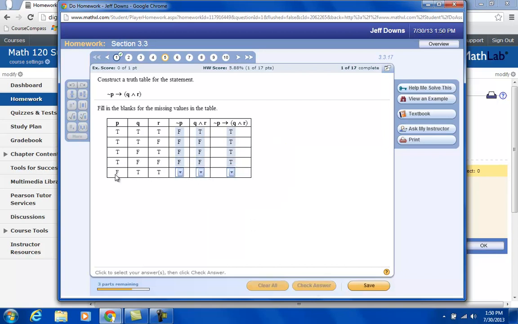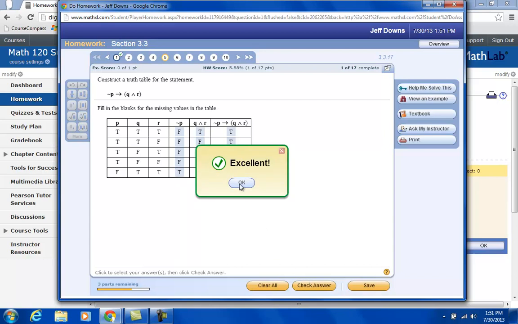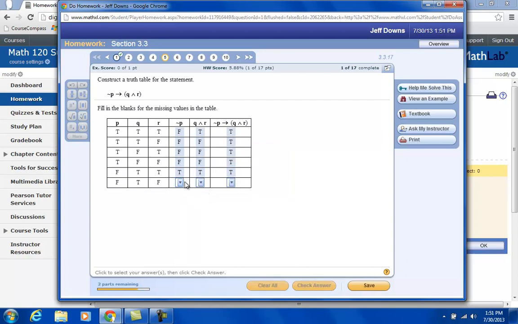Then we have the opposite of false is true. So now we're reaching the case where the first part is true, so the second part has to be true for this to be true. True and true is true. If true, then true is true. So we have true. Now true and false is false. If true, then false is a false statement. So you fulfilled the first part, but not the second part.